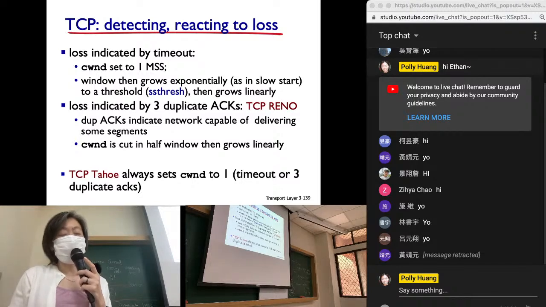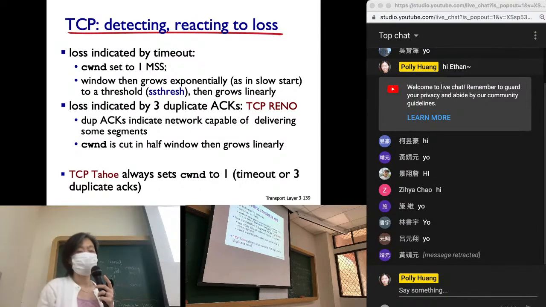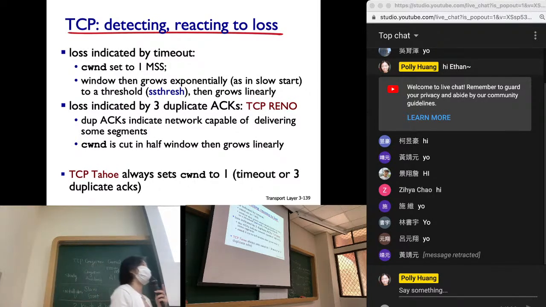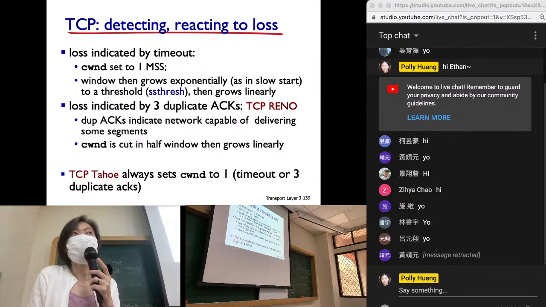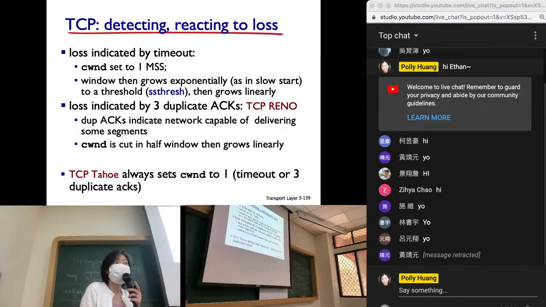So Tahoe here, no matter what kind of loss, whether it's due to timeout or due to 3 duplicate ACKs, always sets the window size down to 1. So you see the older version of TCP is very, very conservative as well. No matter what kind of loss it is, let's be very, very kind and gentle to the internet.